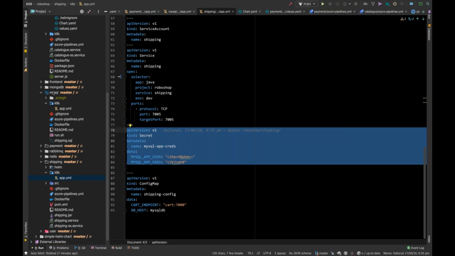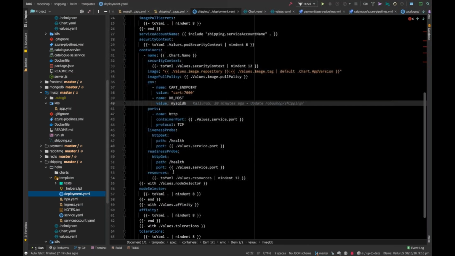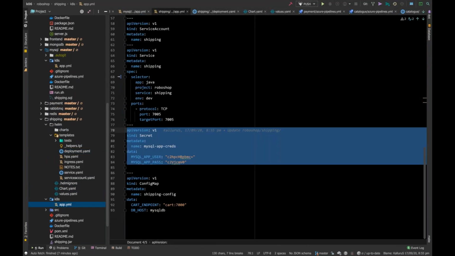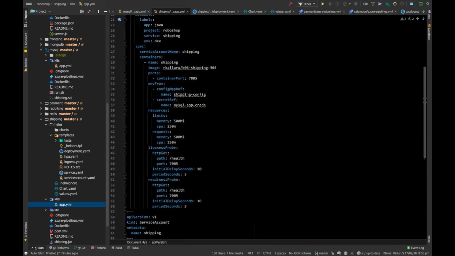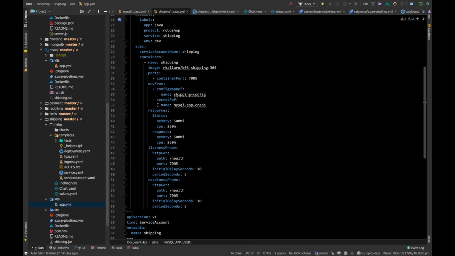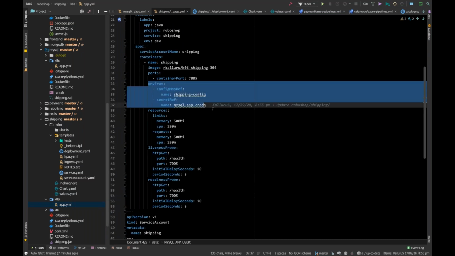And my application is referring to it, so I should go to my chart deployment. Basically I'm expecting a couple of variables, the MySQL app user and the MySQL password, which you can give directly from the secret.